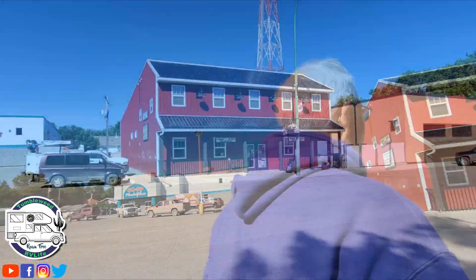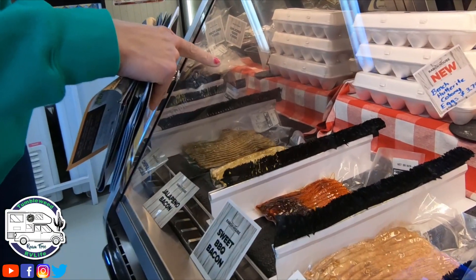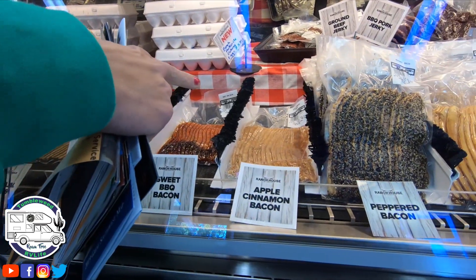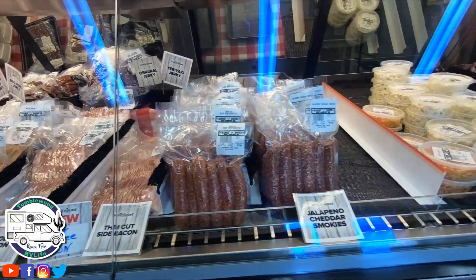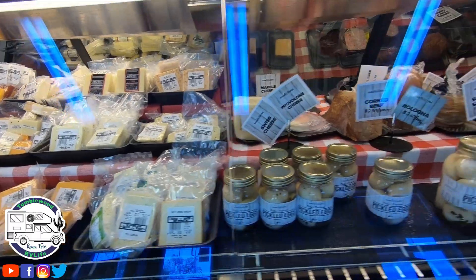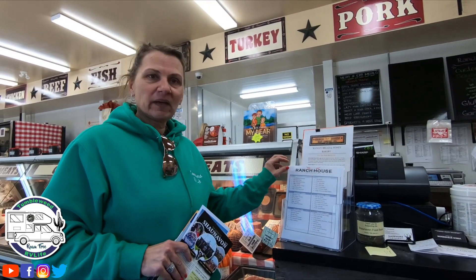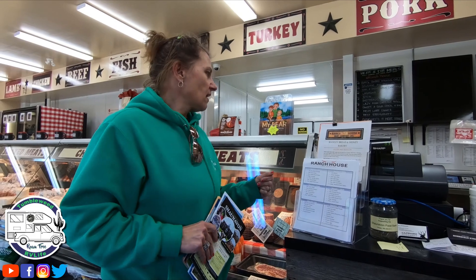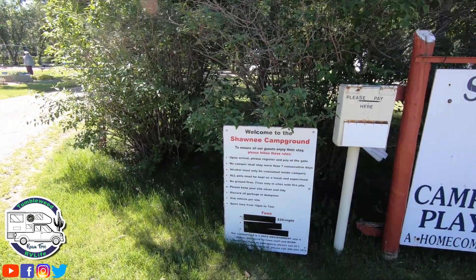Get some lunch meat and we can go over to the co-op and get some lettuce for lunch meat lettuce wraps. They have jerky — and that's happening. They have sweet barbecue bacon, apple cinnamon bacon, jalapeño bacon. We need to buy some bacon. We're at the ranch house picking up some cold cuts, bacon, eggs, and I'm sure they have gluten-free products here as well. This is another campground in Shonovan — $20 a night, it has electrical, no sewer, but it also has water.